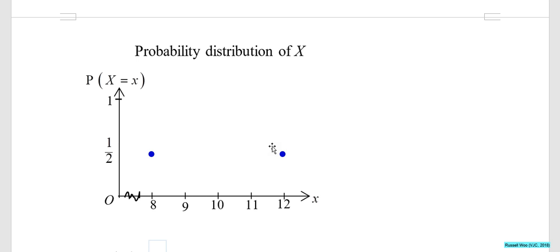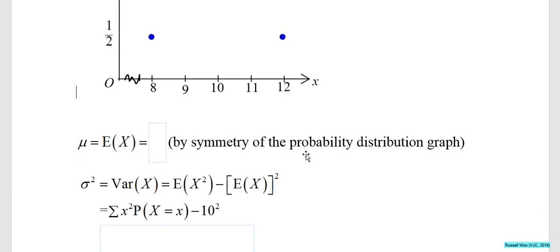Now, can you very quickly tell me what is the mean? This is stats 1, discrete random variable, or just quick recall. What is the mean of this distribution? You can do a quick calculation, or you can just use the symmetry of this. You can half here, obviously the mean is 10.